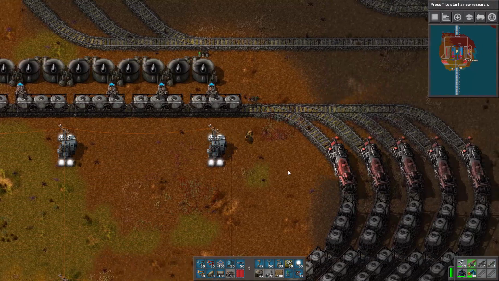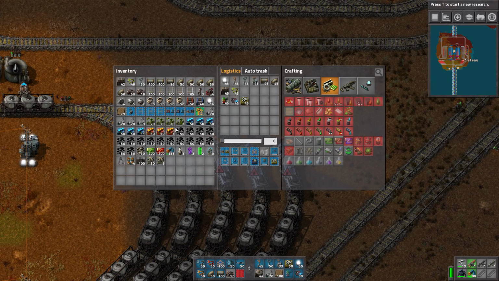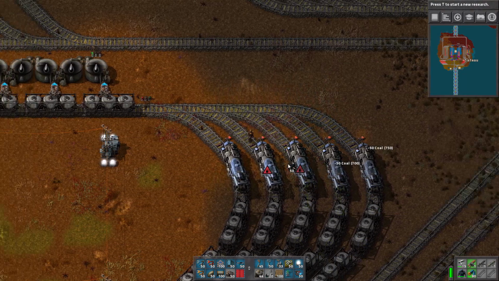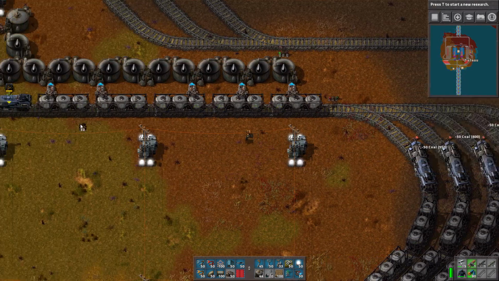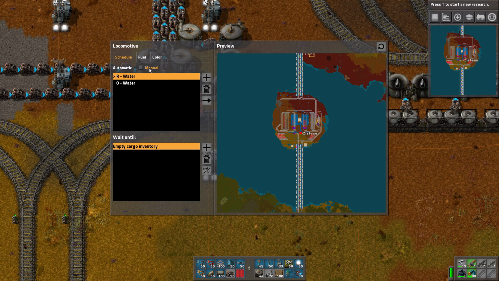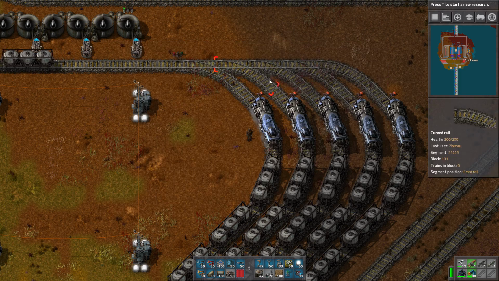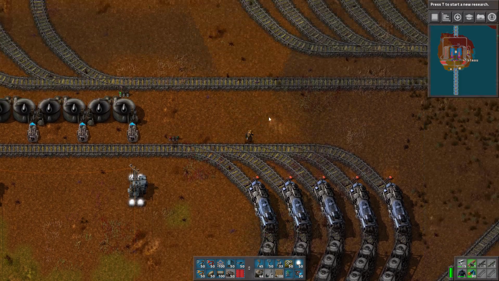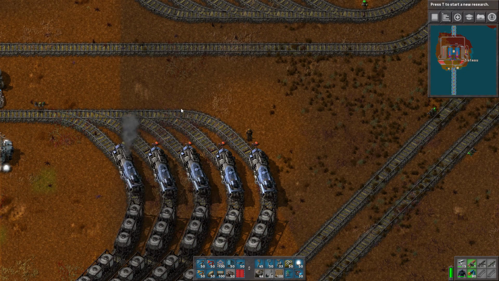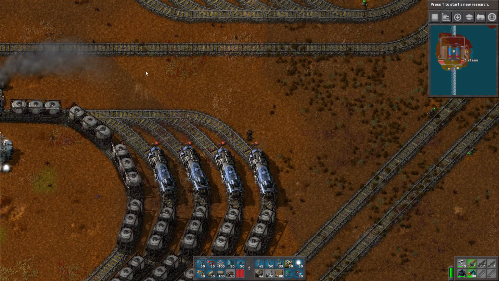Shift right click. Shift left click. Left click. Left click. Left click. Left click. And give them some fuel. 58 should be fine, because they're not going to stay here for very long, but they'll pick some up on their next pass through. Put you to manual. Let's not be in the way. Actually, let's get out of the way before it moves. Manual. Manual.